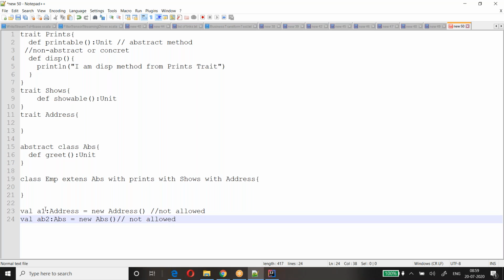Then we'll start collections, the most important part in Scala. By then, if you come across any questions from HDFS, Scoop, Hive, we will discuss about them.